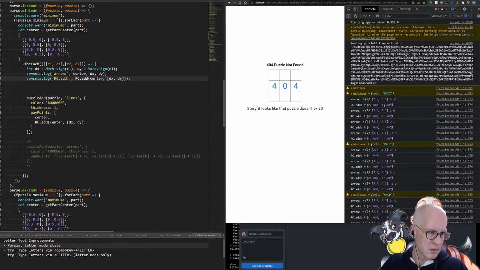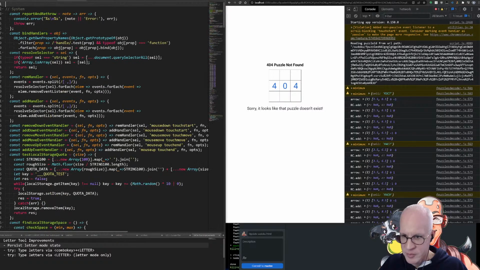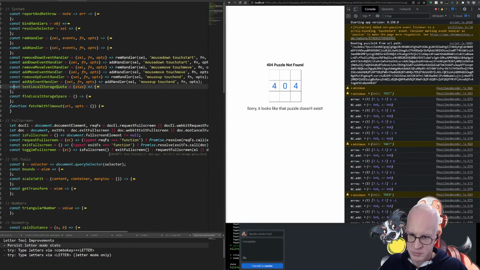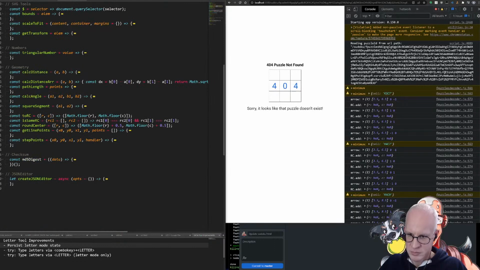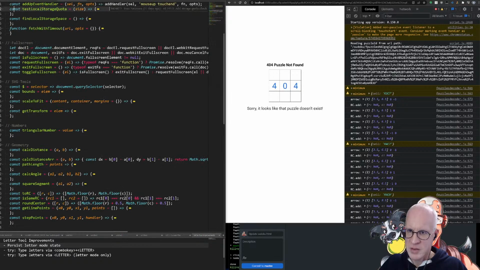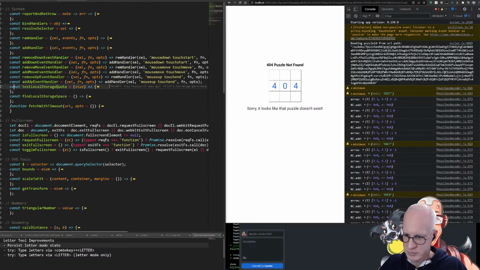RC add. Oh, come on. It expects row column format. Do I not have vector adds here? To RC. Where is RC? It's not here.